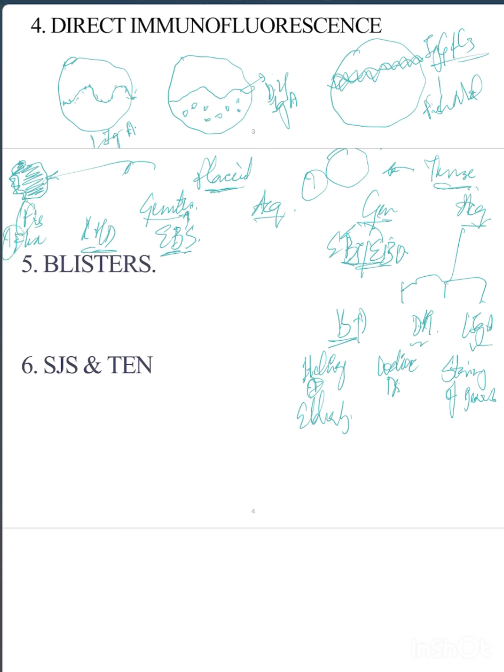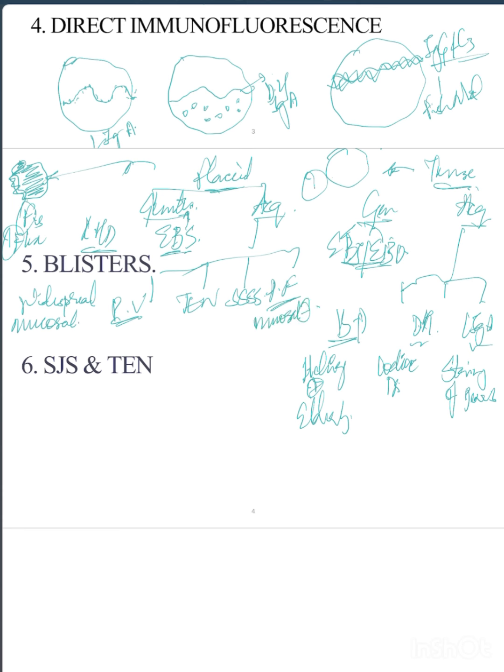Okay, in the acquired part of flaccid blisters, the most important disease, I believe, is pemphigus vulgaris. Vulgaris because it presents throughout your body, so it's widespread. And there is also mucosal involvement. So if they send you a picture of oral mucosal involvement, then it is pemphigus vulgaris. Then we have staphylococcal scalded skin syndrome and pemphigus foliaceus. One thing to remember in pemphigus foliaceus is mucosal surface is not involved and it is scaly or seborrheic.